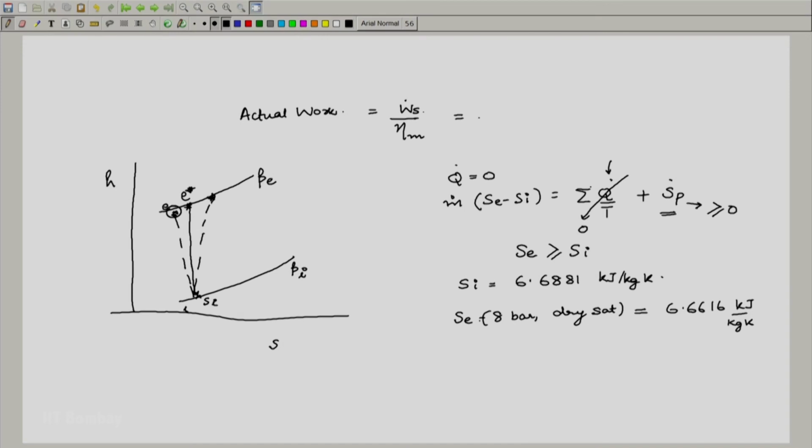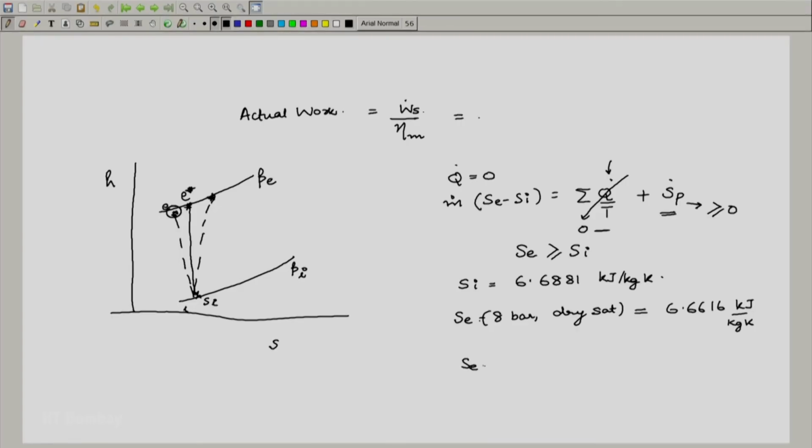We would have to calculate or integrate Q dot by T, and at different temperatures different Q dot is escaping and so on, and it would involve some loss of heat if we ever wanted to move to a lesser entropy, and since this is an adiabatic process, this process is simply not possible, and we should have actually checked on this before. So, we can leave it as an exercise that we will consider the limiting case where Se is equal to Si, in which case we can find out what the exit state is and then go ahead and complete the calculation, and we will get a different W dot S. So, I would like you to go ahead and do this right now. Thank you.